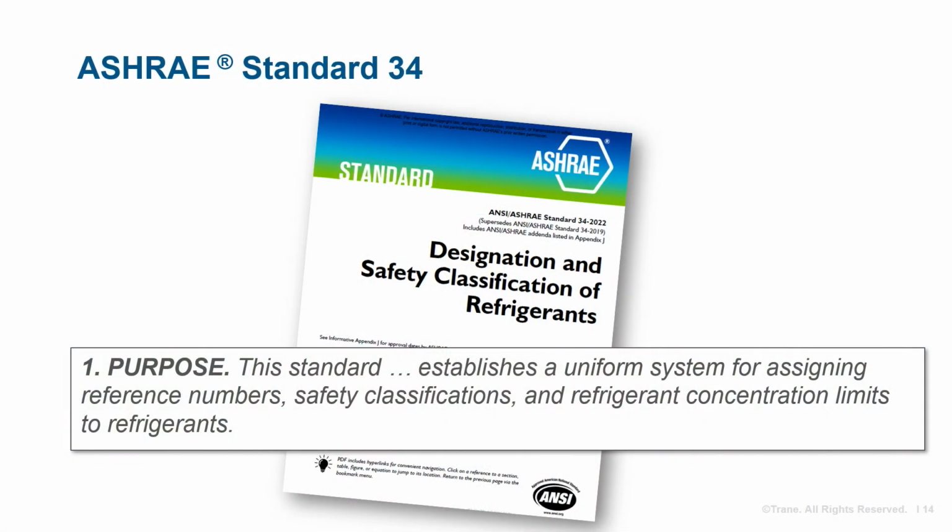Standard 34 has two purposes. First, it establishes a system for assigning reference numbers to refrigerants such as R410A. This helps avoid confusion caused by using brand names such as Freon or other complications of using the full chemical name or formula. Its second purpose is then to define the safety classifications and refrigerant concentration limits for all types of refrigerants. Like Standard 15, Standard 34 is under continuous maintenance. Safety data for new refrigerants is added by issuing addenda to the current version and then including those addenda in the following printings of the standard.